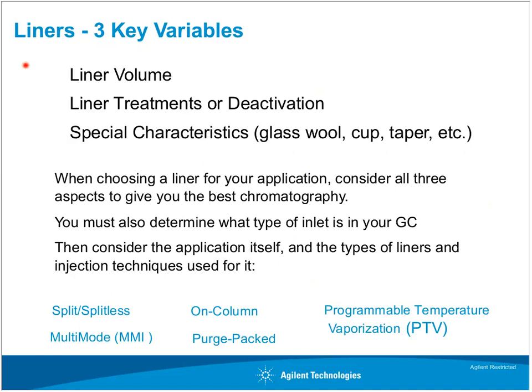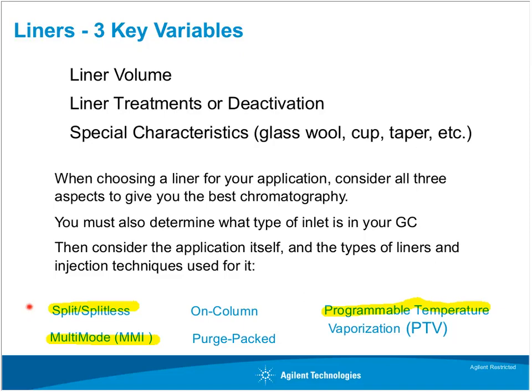So then past the septa, now we have the liner. And the liner is really, really important, especially if you're using a splitless injection or an MMI. These two are going to use the same type of liners and have the same functionality. You also have a PTV inlet, which uses a liner. And then here I didn't highlight the on-column or the purge pack. The purge pack uses a sleeve, but you get one type, and that's it, which is still important. And then, of course, on-column, your syringe needle is going inside the GC column. So you really don't have the issues from a liner aspect on that, but there are still other aspects of the on-column inlet that we need to be aware of.